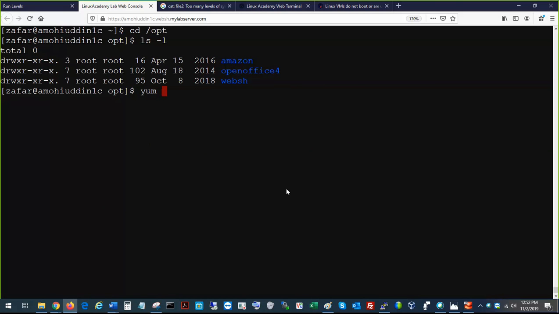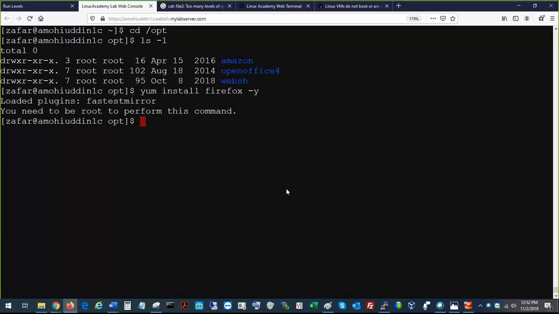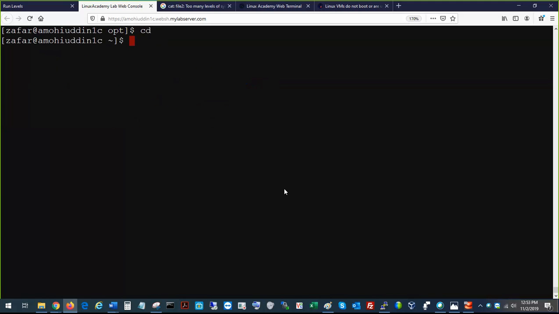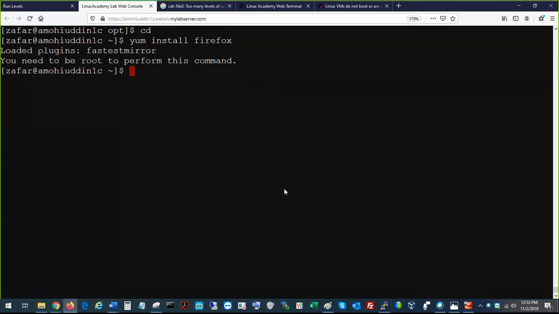So barely there are any files in here, okay? So let me install Firefox. Oh, okay, it's asking for the root.